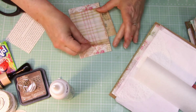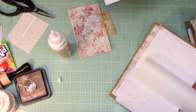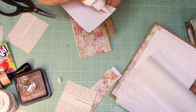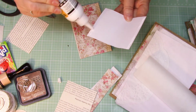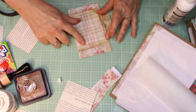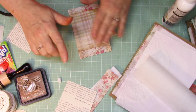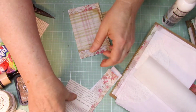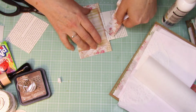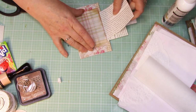So with my other page, I'm going to position it as well. Get my glue, but before I get my glue, I want to make sure I have a few scrap pieces that I can tuck in there. Okay, glue it up. Get my base, kind of find the middle. And I'm good to go. Get my extra papers in there to make sure I've got space, so that when I move my other thing in and out, I can do that and not feel like there's not room for it.